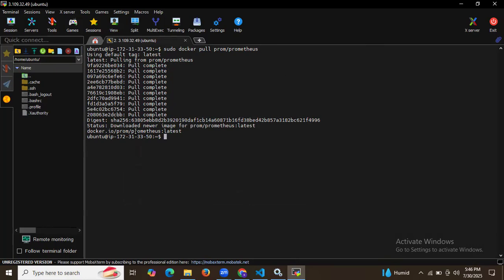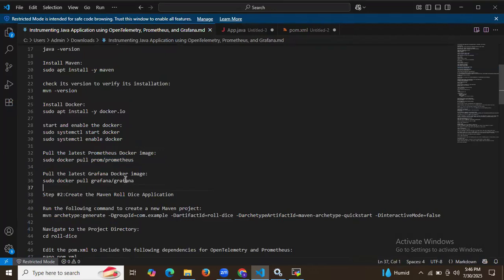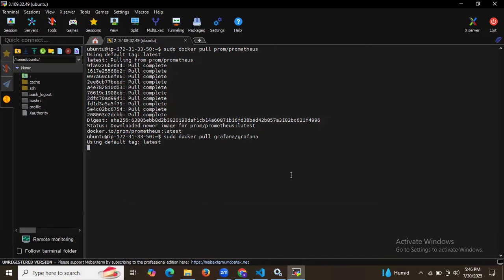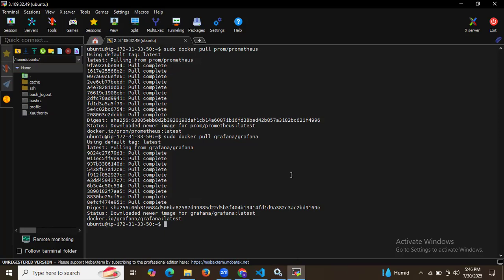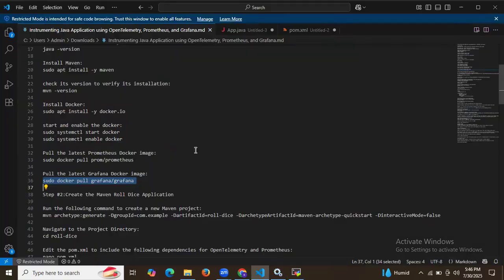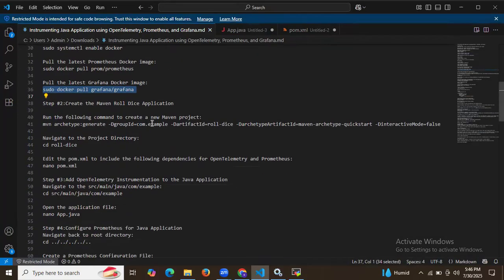The Docker image is prometheus:latest. Then the Grafana image also. Okay, it's done. So we have successfully installed the prerequisites. Now let's move to the next step.